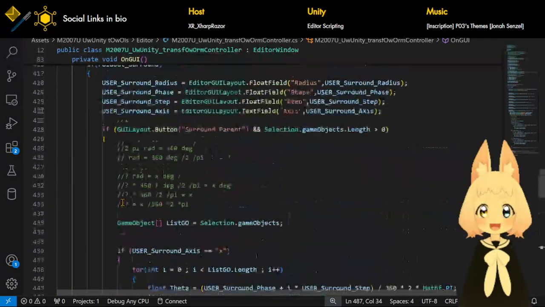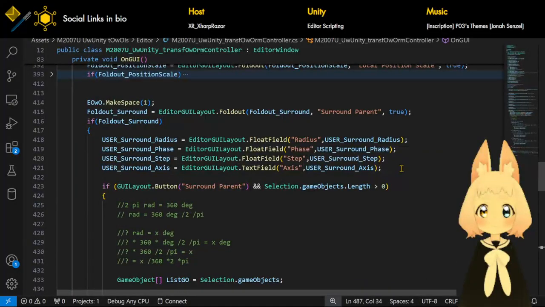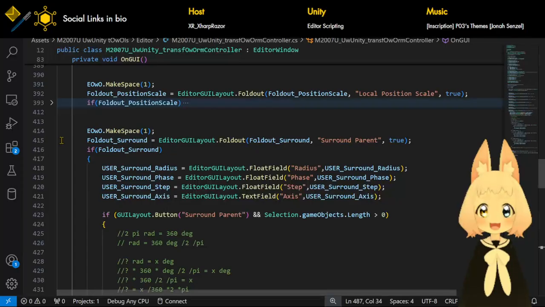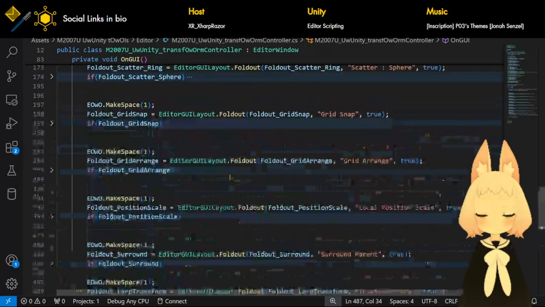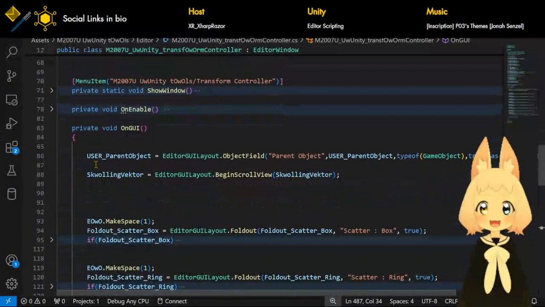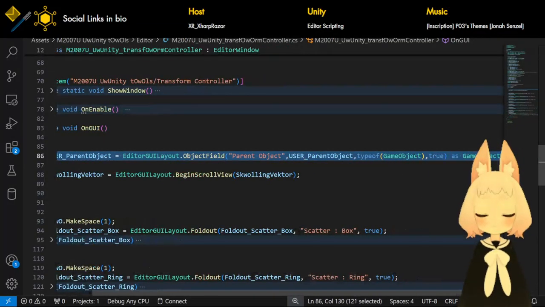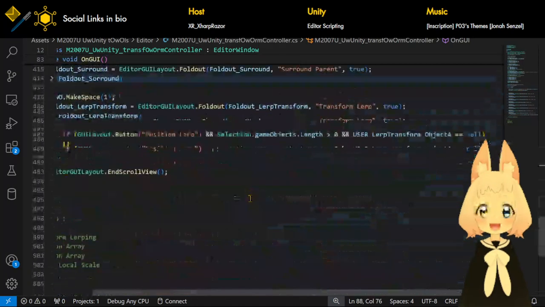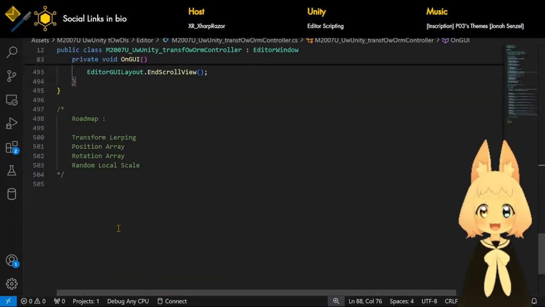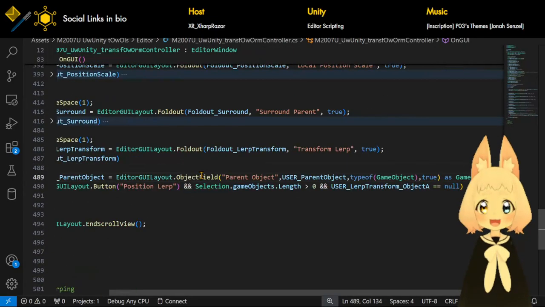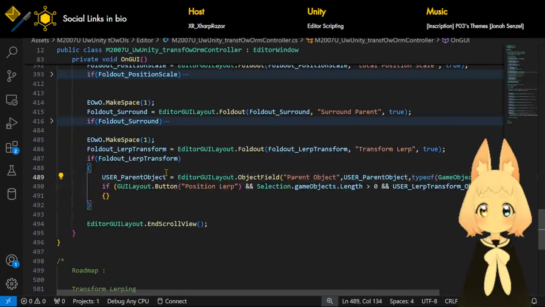But first things first, surround parent. Oh wait, I'm gonna just copy and paste some of the things we have here. There we go. Yep, that's the thing. Copy. Now we can just paste it down here so the user can smack the thing we need. In this case, user.